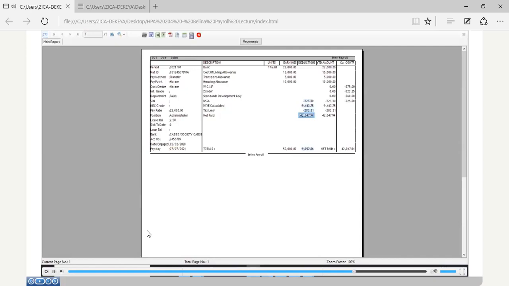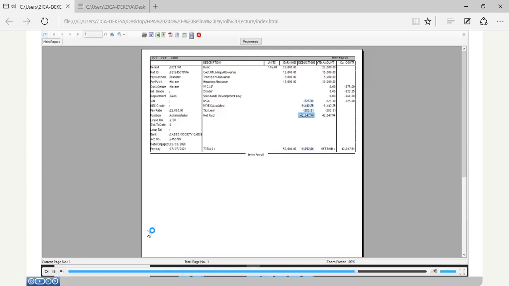So basically, the next reports that we're going to go to are what we refer to as the standard reports that the employer must have and the employee must be able to produce should he or she be running the payroll for that company. So the first one we're going to go to after the payslip is view payslips, and it's called the payslip summary. So it's view payslips and payslip summary. That's how you find it.